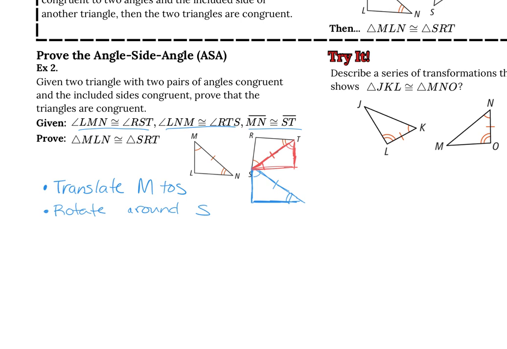That's what I would end up with. And then finally, I would want to reflect it across ST.